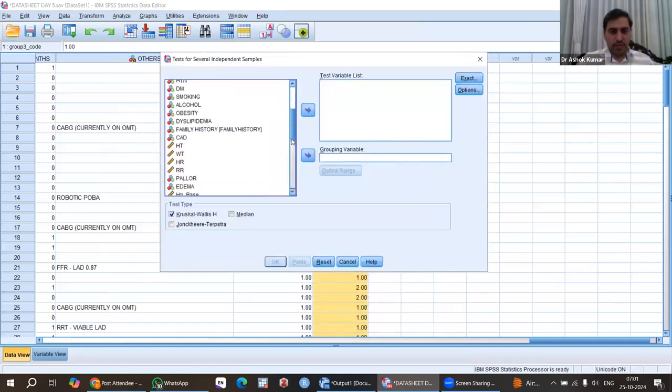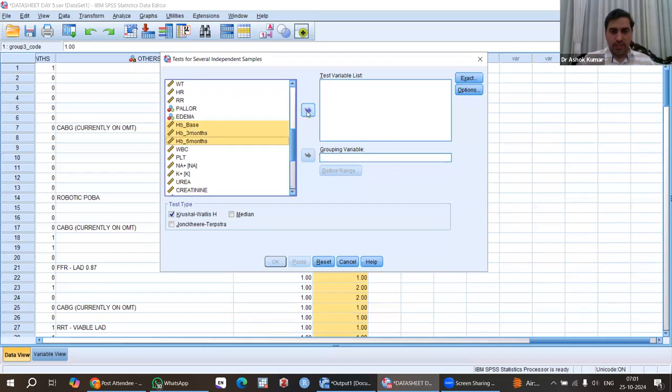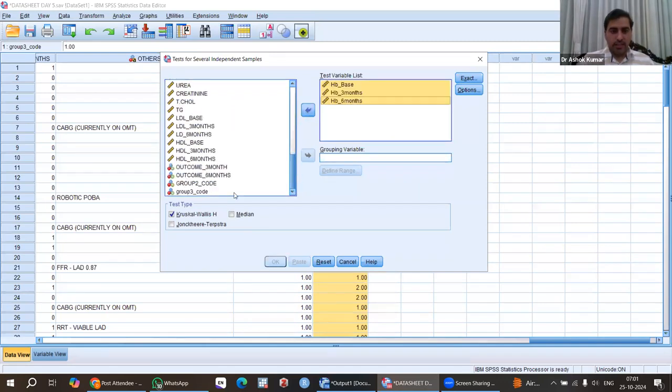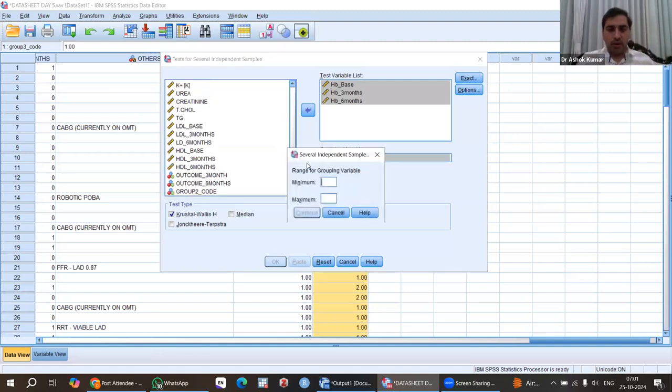Then where is HB? These are the HB. Click, click, click. Then bring these here. Then this is the group 3 code I have given. Please bring this group 3 code here as the grouping variable. Click here. Then you have to define range. What is the range?